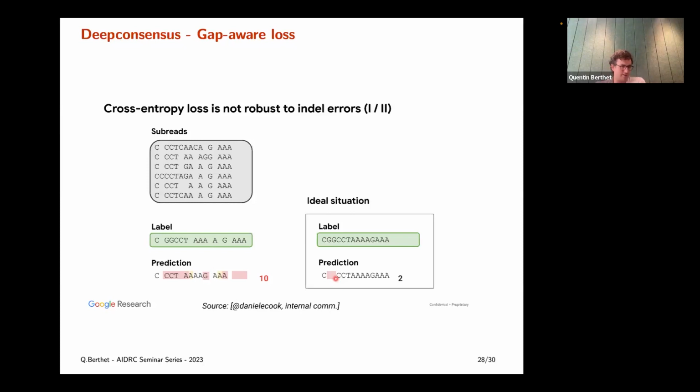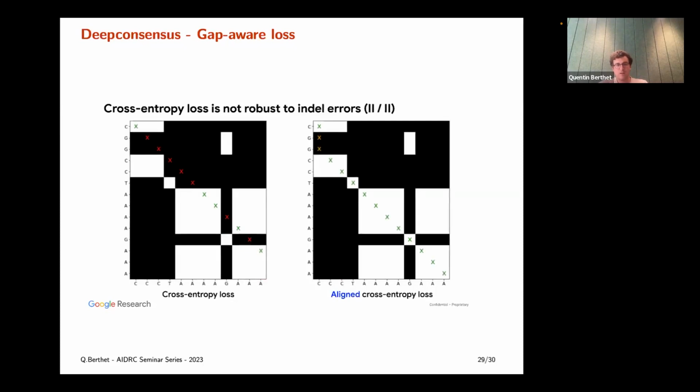And this is the part where they were stuck, and this is the part where we started talking with them and told them we were working on something similar, and we thought we had ideas and algorithms that maybe could work for this. And so this is what we worked on, designing an aligned cross entropy loss, right? So character per character cross entropy loss that looks first at how it can align these two sequences and then compare them. You can see that instead of assigning all of these as mistakes, if you properly align these, you can see that here you'd have possibly 2 mistakes, but here a lot more green, a lot more things that are valid.